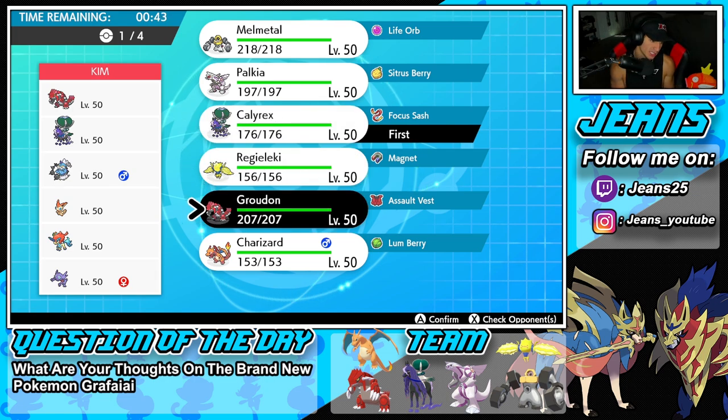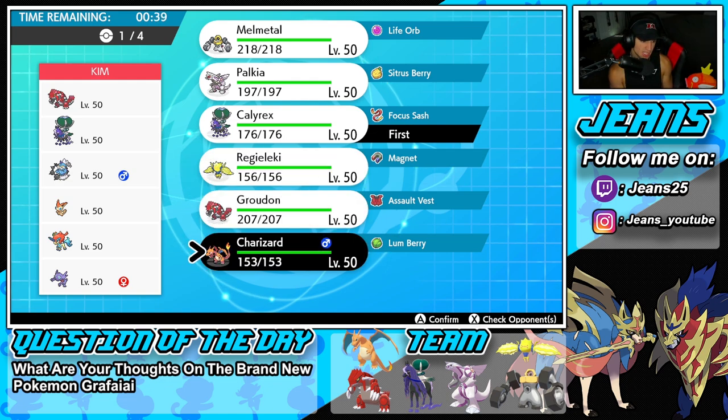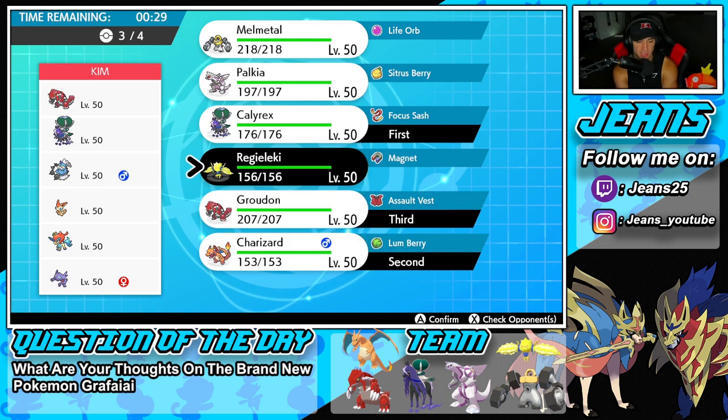I could go Groudon and get some weather going here, or I could just lead Charizard. I mean, Charizard's not too bad of a lead here, I'm not gonna lie. Charizard can get a lot of work done. It has a lot of green moves here. I'm really liking Charizard as a lead. So I'm going to go Charizard. I am going to bring Groudon in the back end. And then last but not least, I feel like Regieleki is our call. Yeah, I really do dig Regieleki.